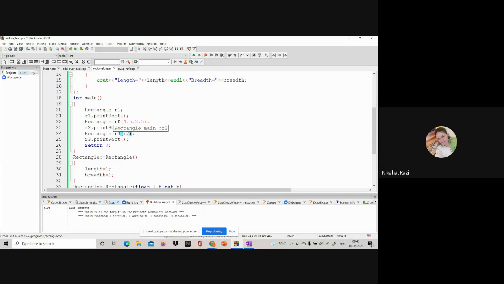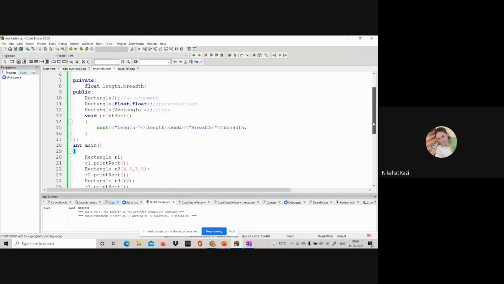Instead, close to the object name, you put the parameters. You will find it a little different here, but once you get adjusted to this syntax, you'll be doing it correctly. Just the object name followed by the parameters. That parameter list will match the constructor.